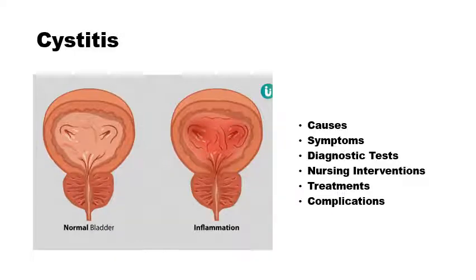Cystitis is the infection of the bladder. So this is going to have very similar symptoms: dysuria, urgency, frequency, lower abdominal pain, because that's where the bladder is, or suprapubic pain, more specifically. We're going to see elevated white count and bacteria in the urine, of course, and some blood, so gross hematuria. And we're going to educate the client to make sure that they complete an entire course of antibiotic therapy. So if it's for 7 or 10 days, twice a day, 3 times a day, make sure that they're taking it as prescribed and not stopping before.